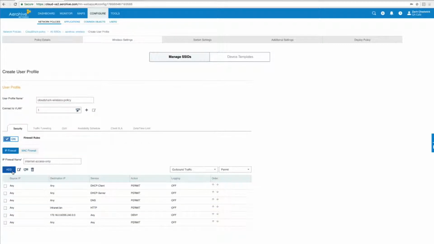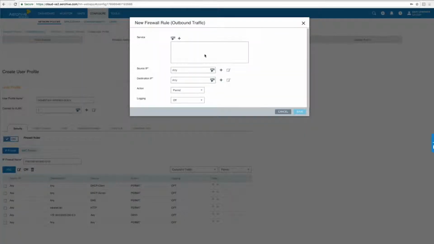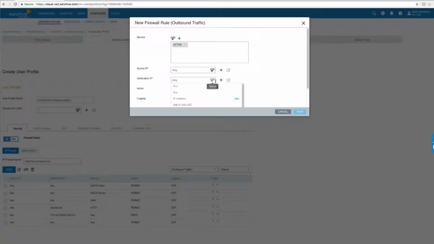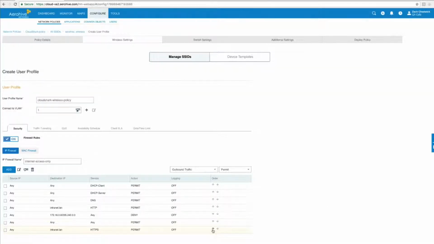So what we're going to do here is just add another rule to our firewall. We're going to specify HTTPS, and we're going to specify that with the destination of our intranet site so that our user can log in while they're connected to this SSID, and move this up so that it's above the rule that would block all traffic there.